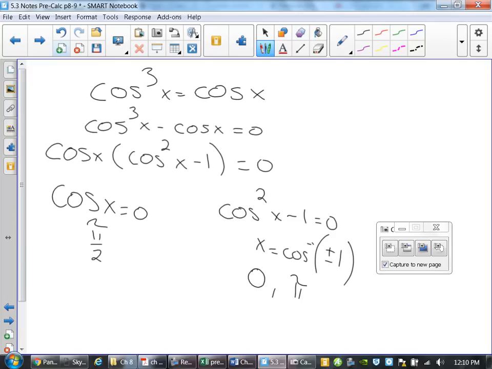And then did it ask for general solution in this one? Oh, I forgot this one was at 3 pi. I forgot about that one. It was in the interval. So then you just list them out, and that's all. All you had to do was list them out. I forgot about the 3 pi over 2. Cosine, where's cosine equals 0? I just put pi over 2, and I forgot to write down 3 pi over 2 also, because it's also 0 at 270. So you get the 4 answers on this one.